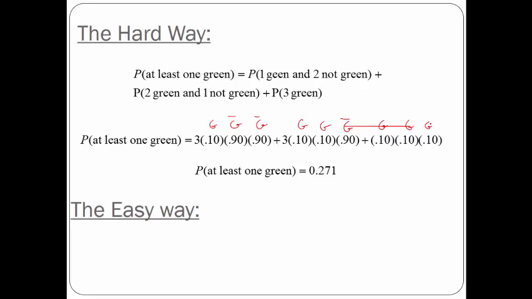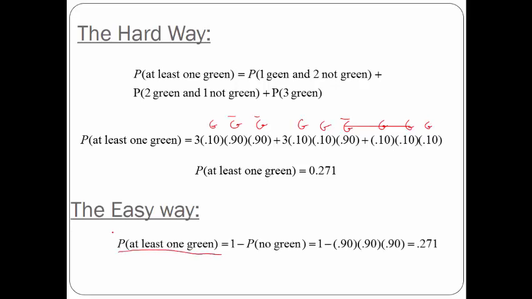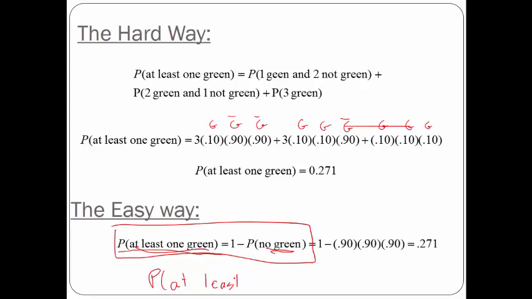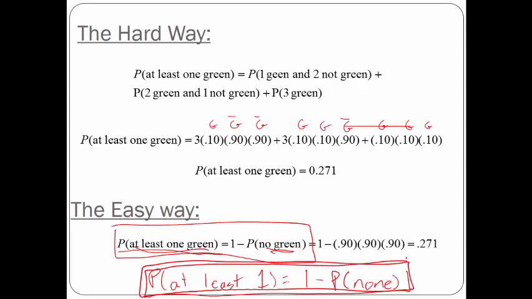If we think about it, the opposite of at least 1 is nothing. What we want to do is think about this complement rule, right? The probability of something happening is 1 minus the probability it doesn't. Well, the opposite of at least 1 is no green. So if we can do 1 minus no green, that puts us in a great spot. So one of the big tricks for us, probability of at least 1 equals 1 minus the probability of none. It's a huge principle that we want to think about moving forward in this class. Anytime you see at least 1, start thinking about doing something the opposite.